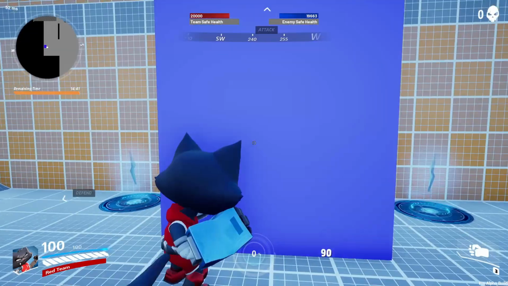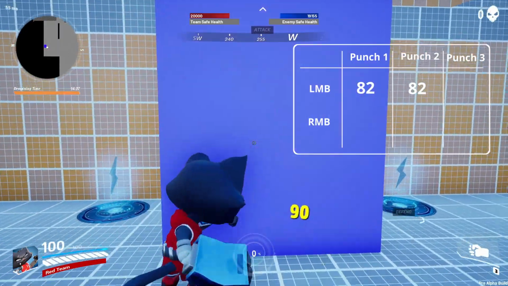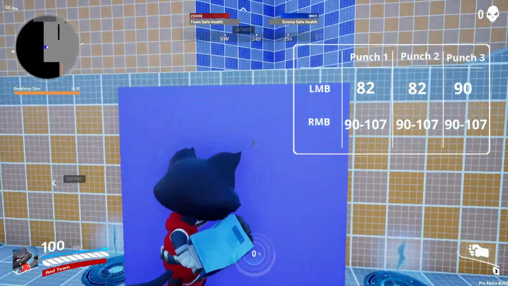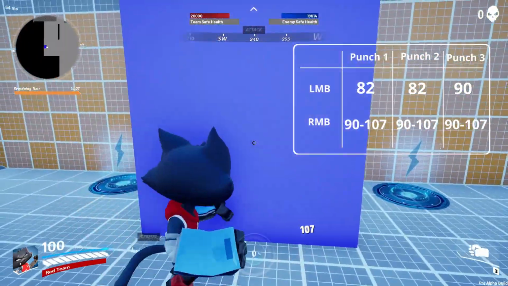Moving on to Willy Punch. On his main left click attack, punches now do 82 damage each, and his third punch does 90 damage. On his right click, it normally does 90 damage, but for some reason if you do it mid-air, you can sometimes do 107 damage with it.